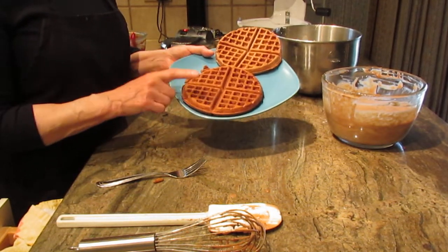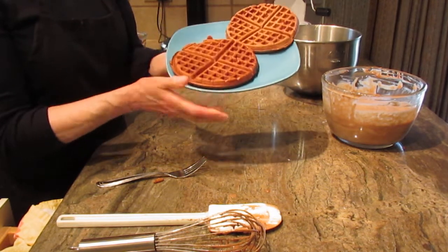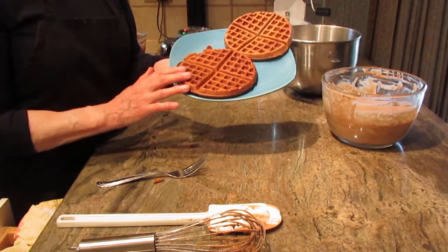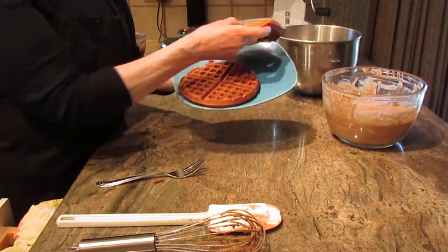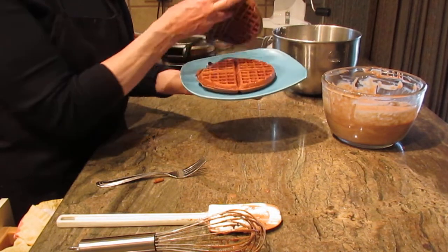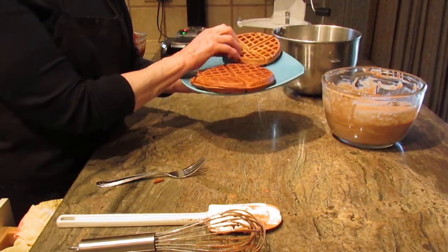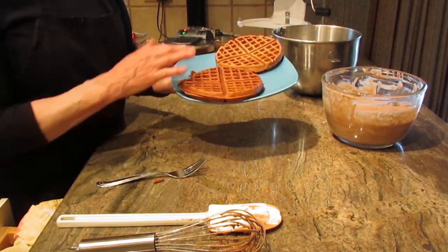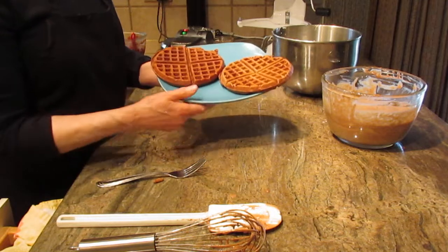What it was is I just put that little bit of food coloring into it, and I don't know whether or not you can see it or it'll matter to you, but it really does give that look of, wow, they're chocolate. This is lighter in color. It's not going to affect the taste or anything, but when I make them like this, my friends that have had them right away go, oh, we're having chocolate waffles. So there is something about the color, but that's up to you.